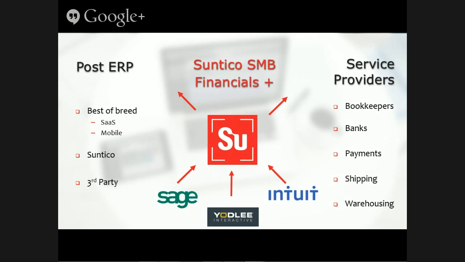So our concept is what I would call SMB Financials Plus, where we plug into the existing accounting software of the small business, we publish that into a cloud database, and then we allow ourselves as Suntico and also third-party best-of-breed SaaS and mobile developers such as yourselves to connect in and to avail of that data.